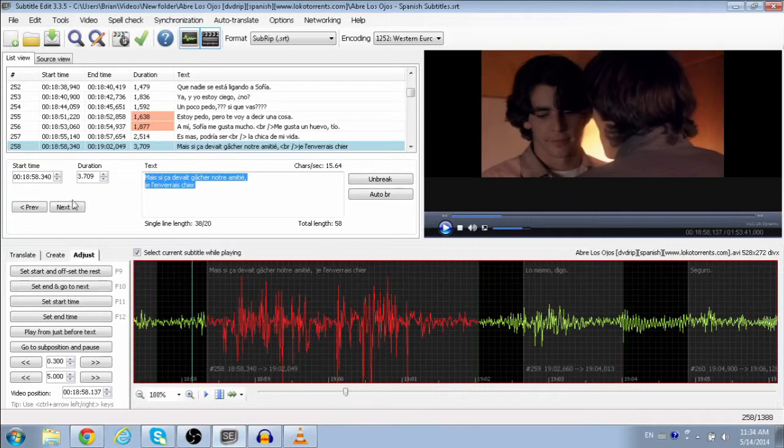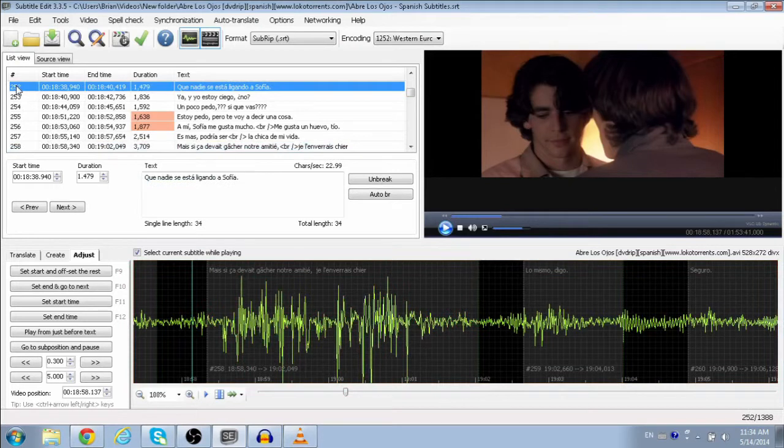First thing, I'll describe a little bit the interface I have set up here in Subtitle Edit. So up here in the upper left are the actual subtitles themselves, and you can see all the details. So here's like the number of the subtitle, the start and end times, the duration or length, and then the actual text itself. Over here I have the movie playing in this little video player, and you can play, pause, volume, kind of just the usual stuff.